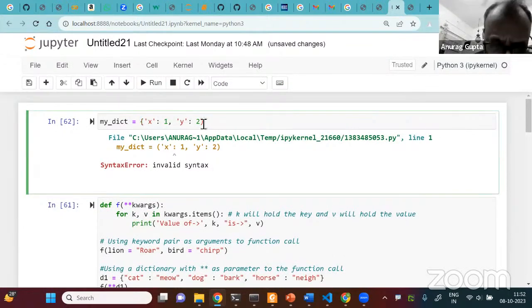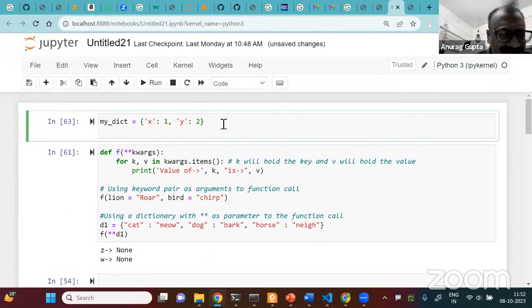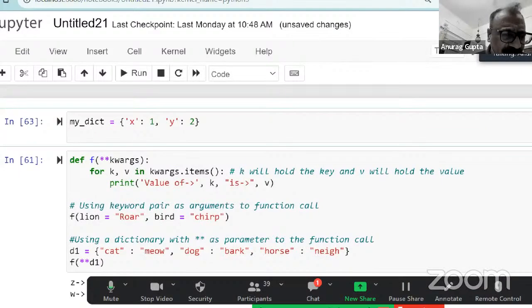Now let me run this. Okay. So this is the dictionary, my dict. I'm going a little bit into dictionaries, because I made the mistake, I put the dictionary in round brackets, but you have to use curly brackets for dictionaries, right? See, these are hints to the interpreter. The interpreter wants to be precise. It will not allow confusion. That is why if you write a round bracket, the interpreter gets confused.